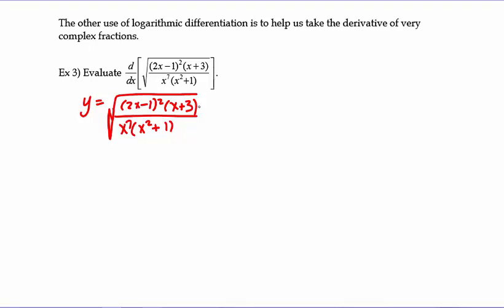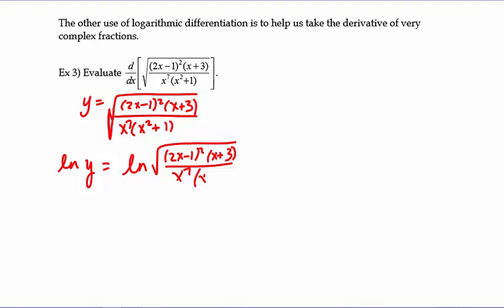Okay. So if I wanted to take the derivative of this, I would have, let's see, a product rule, a chain rule, a quotient rule, a product rule, a chain rule overall. Dear heavens, nope. That's a big bowl of nope, all right? So I have this. Now, if I want to take the derivative, what I can do, because I love logarithms, is take the ln of both sides. Why, might you ask? Well, because if I take the log of both sides, or in this case, the natural log, I can use log laws. Yay, log laws.